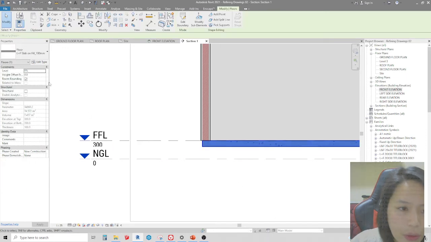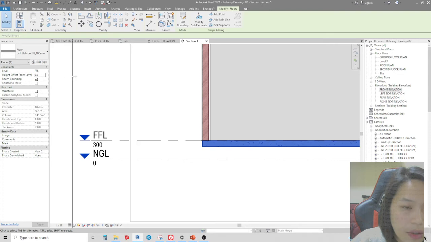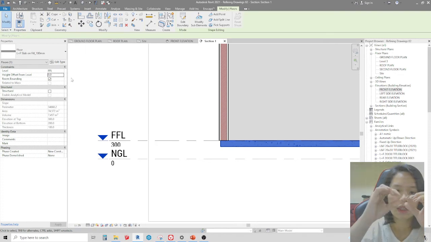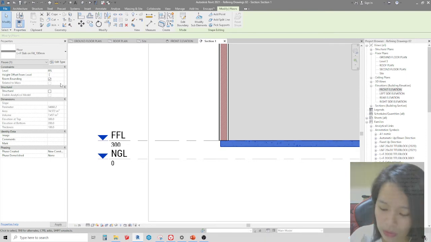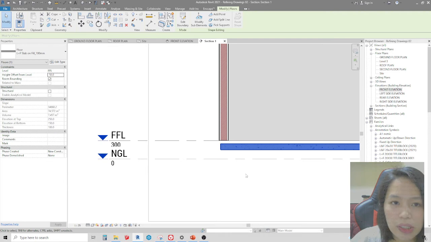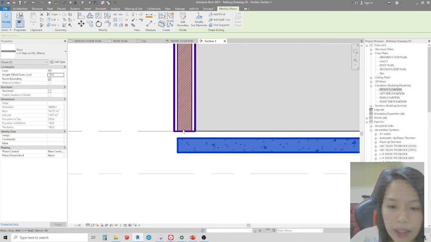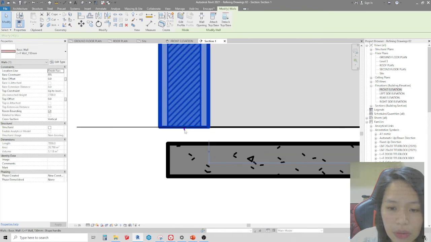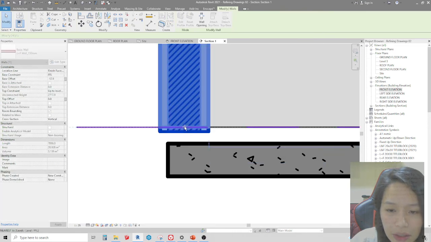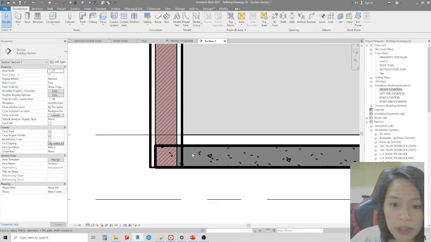So, I'll select the floor. Then, height offset from level. So, from level ng FFL, ang offset natin meaning ilan ang offset niya from the FFL. So, I will type minus 50. There. Kasi ibababa natin siya to make room for another flooring material. Then, ito naman, itong wall, you can simply use itong grab or pull na toggle, you can always pull that down kung gusto ninyo. Okay? Let's say, pinull down ko siya ng ganyan.